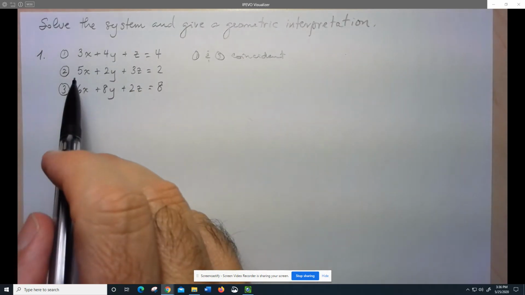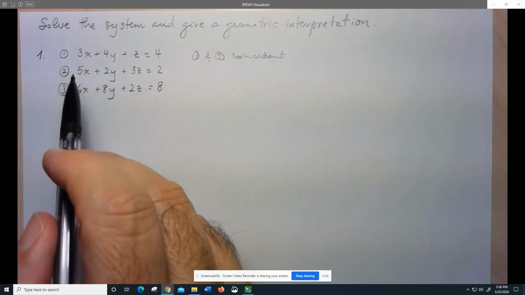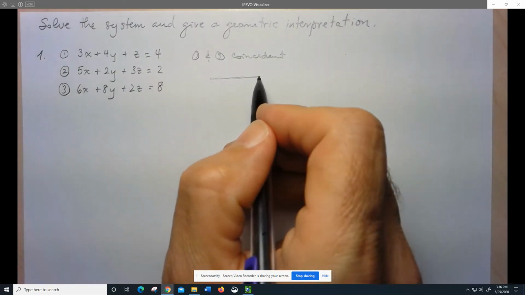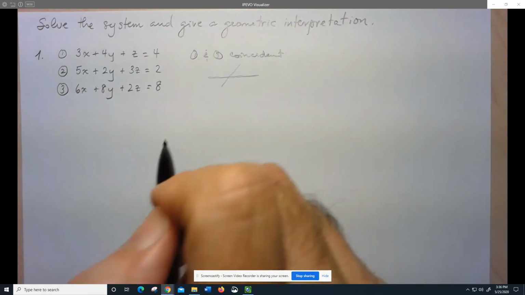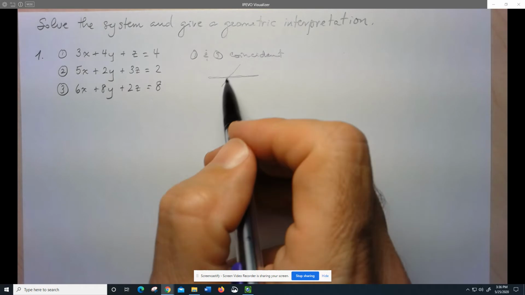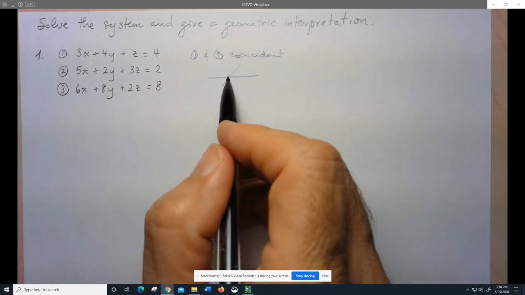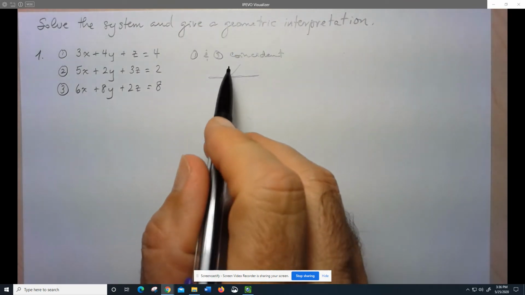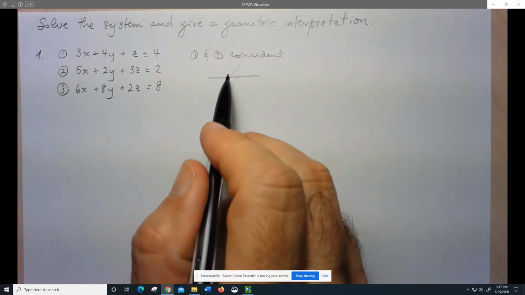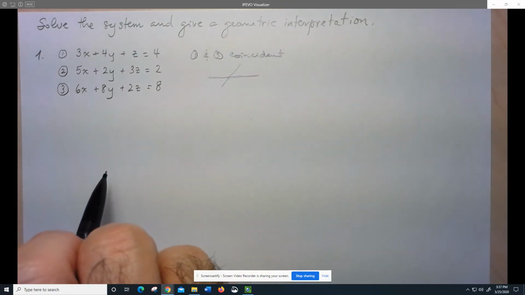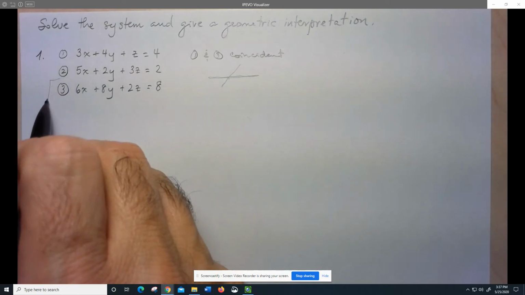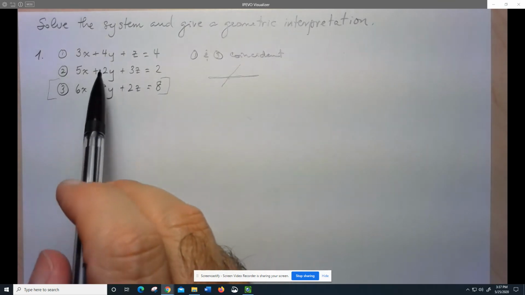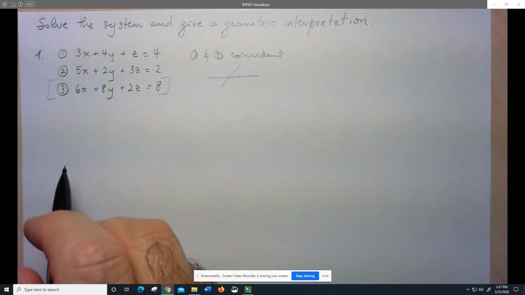And now I'm intersecting it with plane 2, which is not parallel. So what we have is the scenario where you've got two planes that are essentially the same, and then another plane which is not parallel to the other two, so they intersect in a line. So here I'm looking at a cross section. You have to imagine that there's a line coming out of the sheet that represents the intersection of these three planes. So essentially what I can do is forget equation 3 because it's equivalent to equation 1, and now I'm essentially solving this as the intersection of two planes.